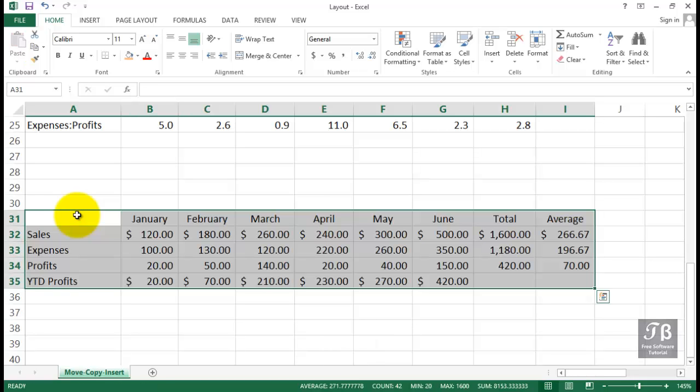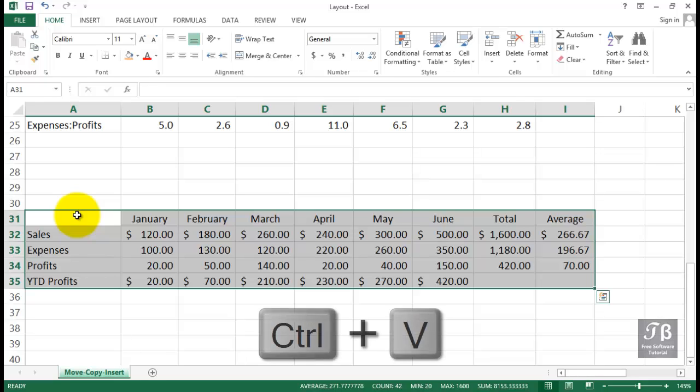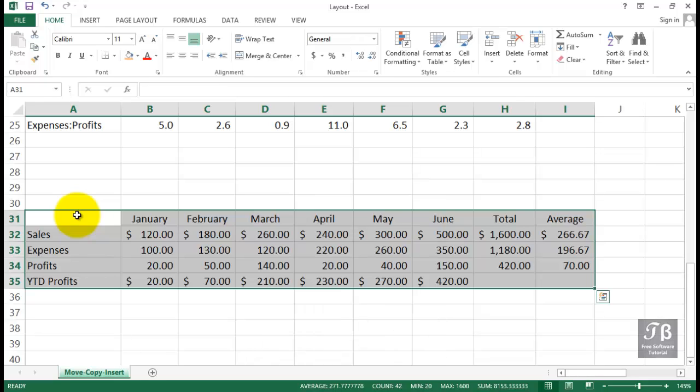One advantage to using Control V is you can paste multiple times after copying only once. So if there are situations where you wanted to copy data to multiple places, you could copy the data and then go to one location and press Control V, then another location and press Control V to repeat the action in multiple locations. Now, there's a shortcut for copying data as well.